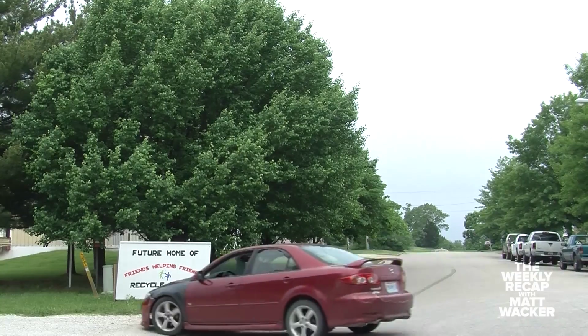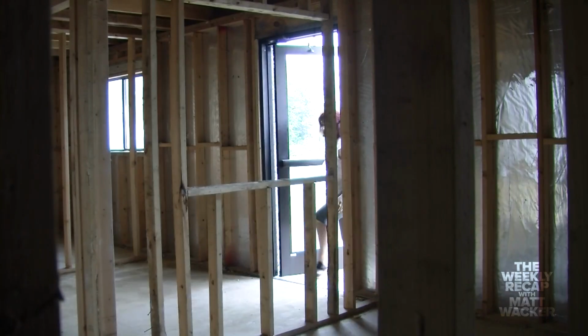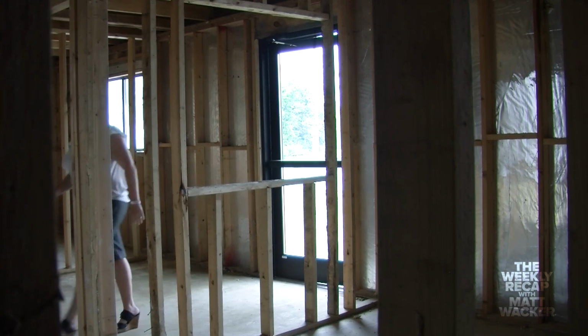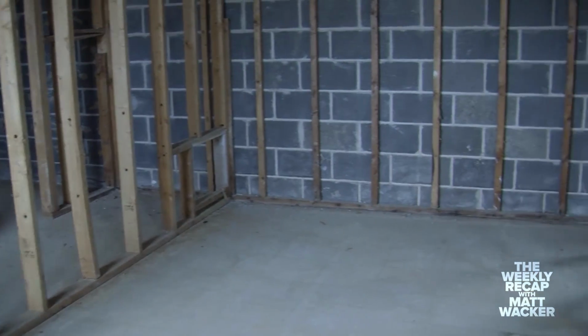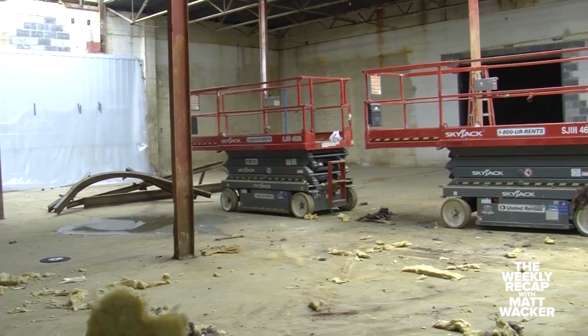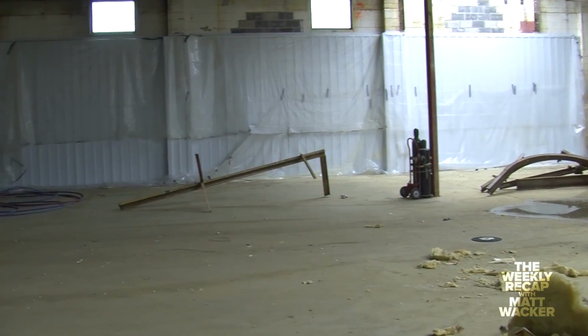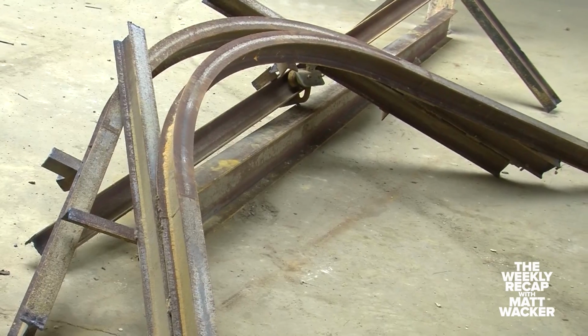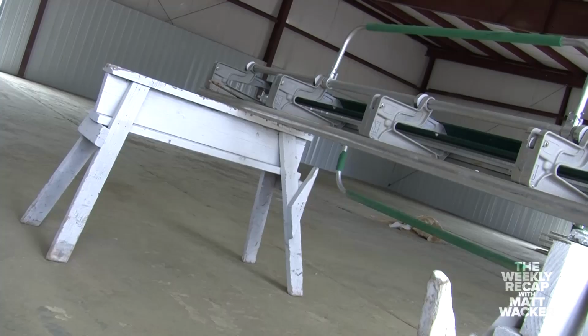We have heard so many people talk about how it's becoming a burden because they have to travel to drop off, and with the gas prices on the rise, we feel like this is definitely going to be a community betterment. This is our newest endeavor, and our mentally and physically challenged are going to be working on the recycling. Right now, we are currently in phase 1 of the remodeling here at the industrial park right here in Cuba. The recycling center, along with all of our other operations, will be in this one location.